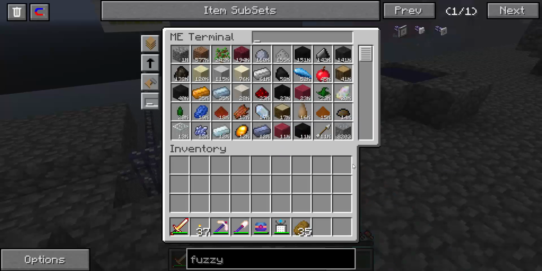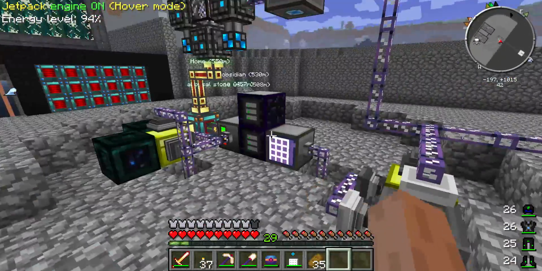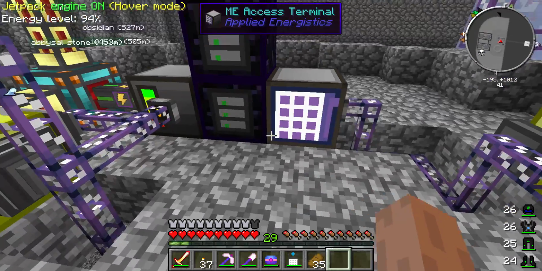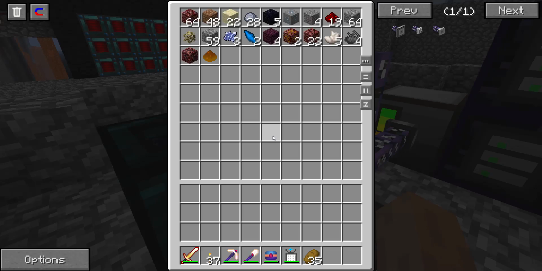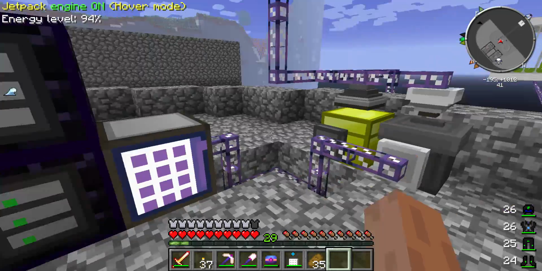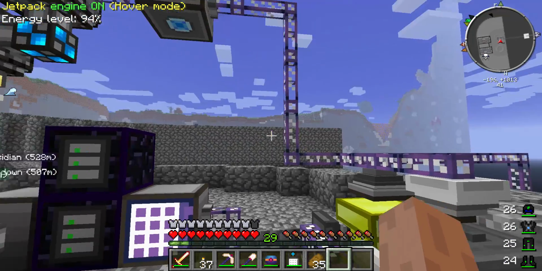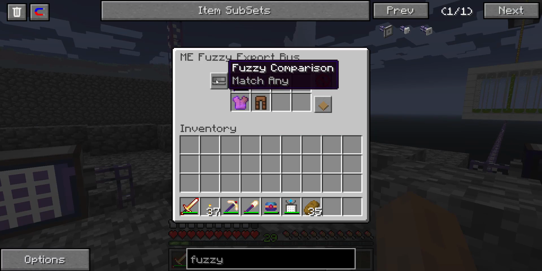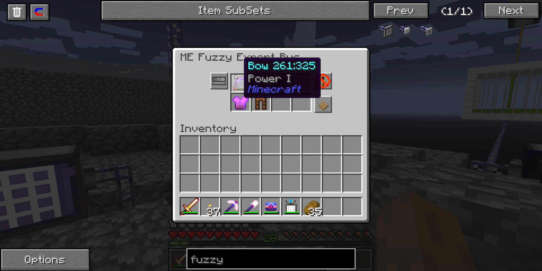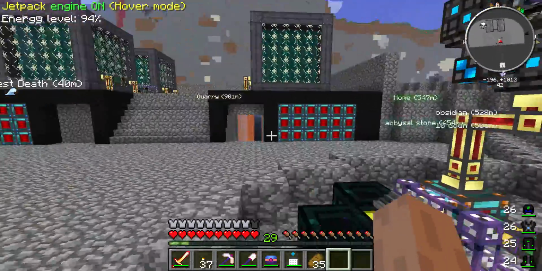So I'm going to try and keep the expensive stuff, like the gold and the nano. But all the leather and stuff like that I need to get rid of, because it's clogging up my systems, and I couldn't keep going with it. So that's what this is for. It actually works pretty well, and I set it to match any. So whatever damage value, whatever enchantment is on this, it will drop it in here, which is pretty cool.